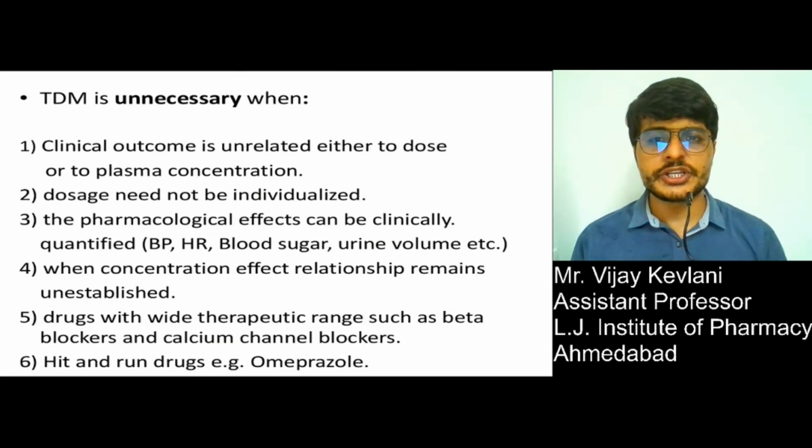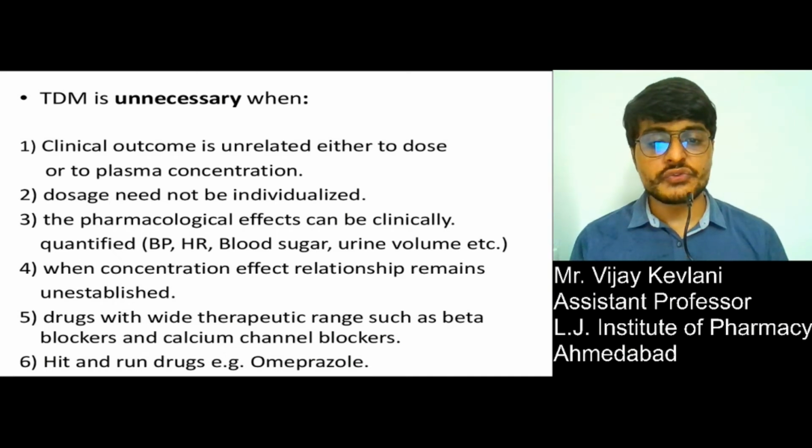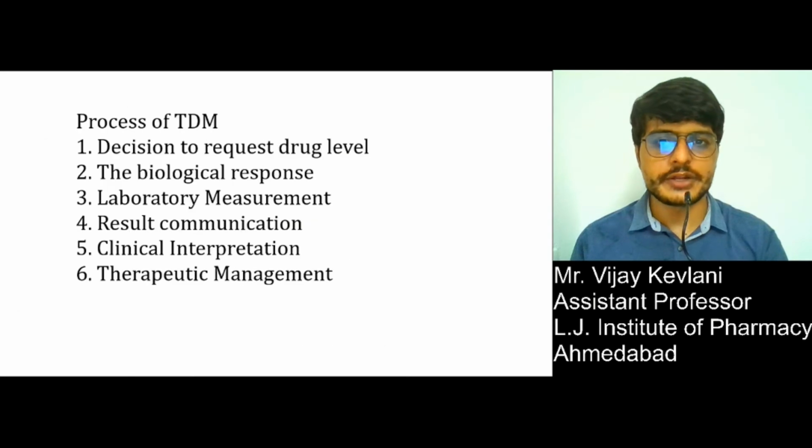Therapeutic drug monitoring is unnecessary when clinical outcome is unrelated either to dose or to plasma concentration. Doses need to be individualized. The pharmacological effect can be clinically quantified when concentration effect relationship remains unestablished. Drugs with wide therapeutic range such as beta blockers and calcium channel blockers, hit and run drugs. So for this, therapeutic drug monitoring is not required.